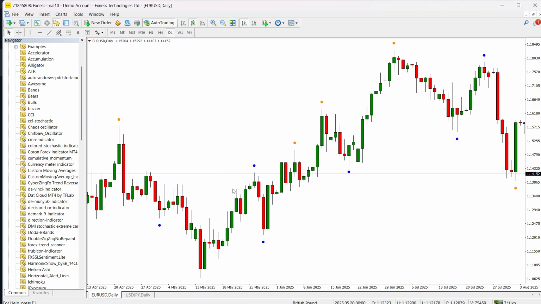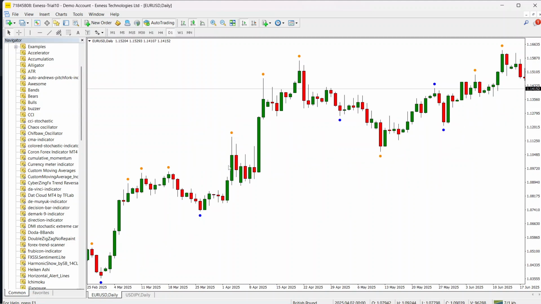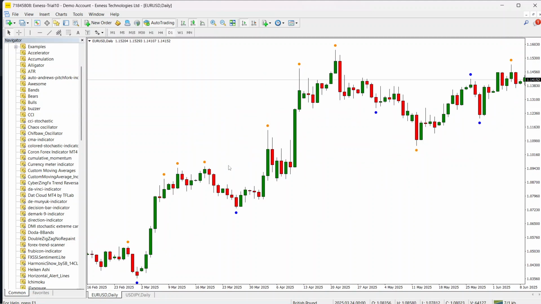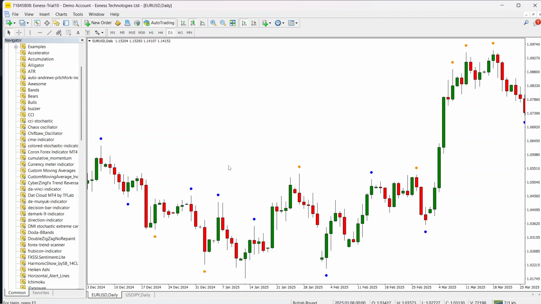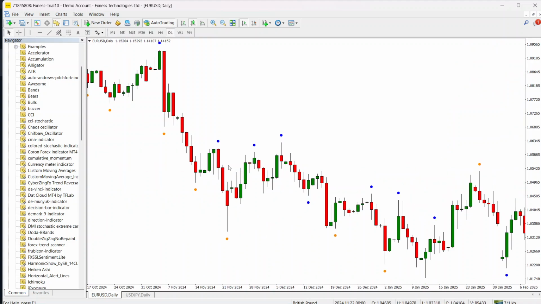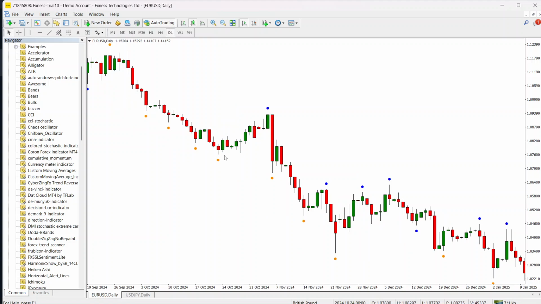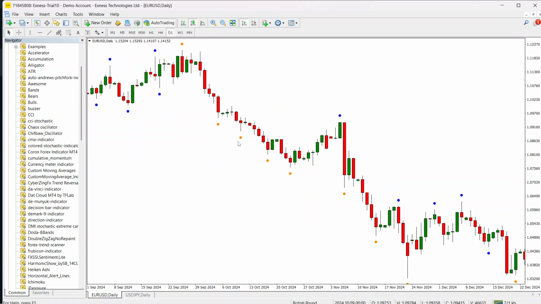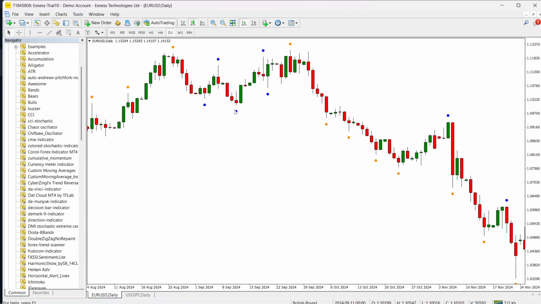Now, this indicator suits traders who want clean market structure identification without the frustration of repainting signals. It is useful for trend and counter trend trading, identifying reversal zones, and mapping wave structures. However, it is a visual tool only and does not execute trades. Its pivot points identify areas of interest and not guaranteed reversal levels. Confirmation from other tools is always recommended when using this indicator.